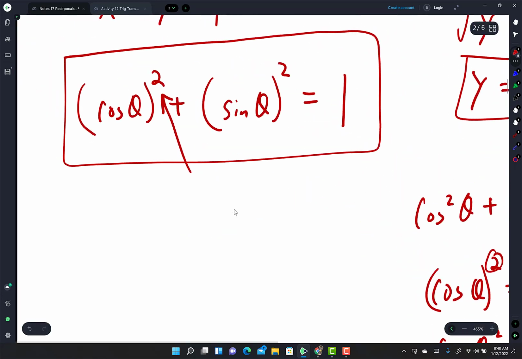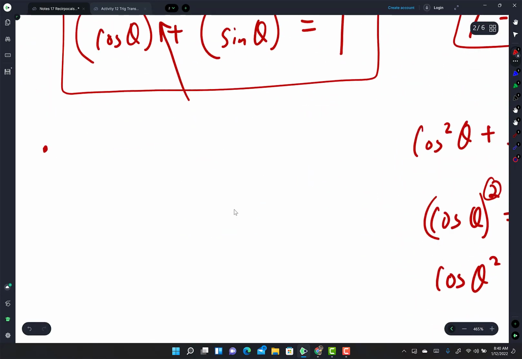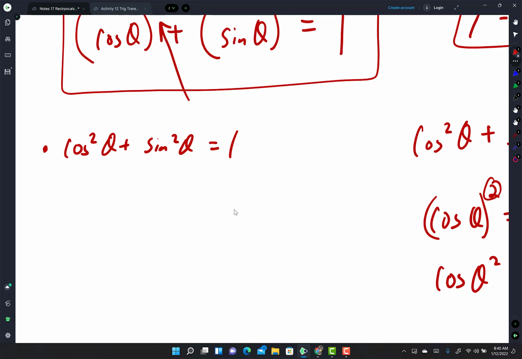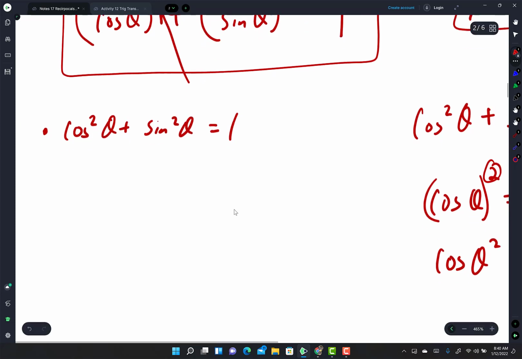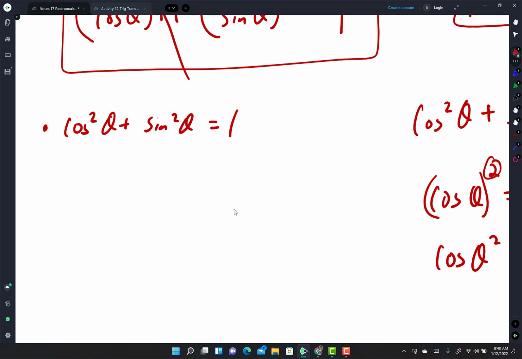All right, so here we go. The most important property is this one. I'm going to put a bullet on it, and I'm going to write cosine squared theta plus sine squared theta equals 1. We're going to derive the next two properties. I hope that others are doing this, guys. I believe in this. I want you guys to see that all these formulas come from somewhere. We're not just giving you formulas. Notice that we're deriving them all. And you should always question, like, where does this come from? Why is it?